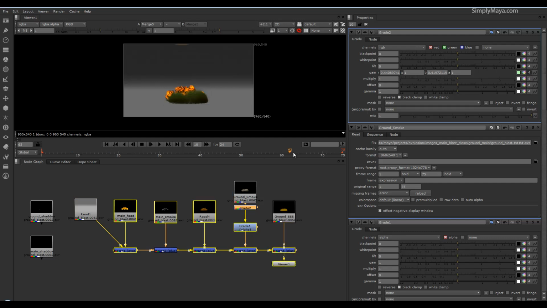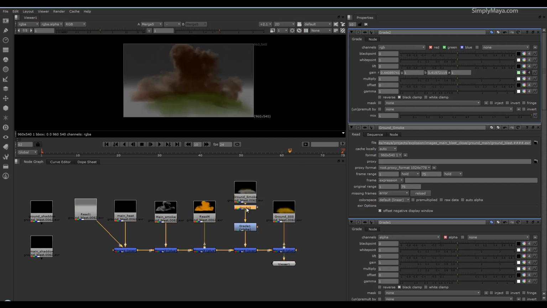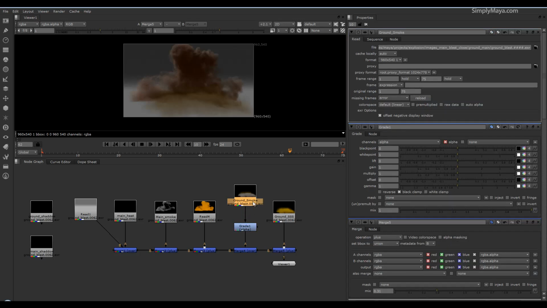So rendering it out in all of these separate layers can save you a lot of time in Maya. And if you're wondering, by the way, if you select any node in Nuke and hit D on the keyboard, it will disable that node. It's just sometimes quicker than hitting delete, because you might want to come back and retweak it at some other point. Okay, so now we've got pretty much everything on except for the shadows.